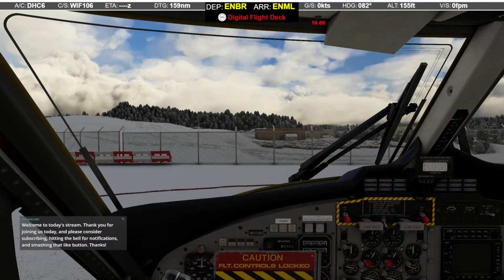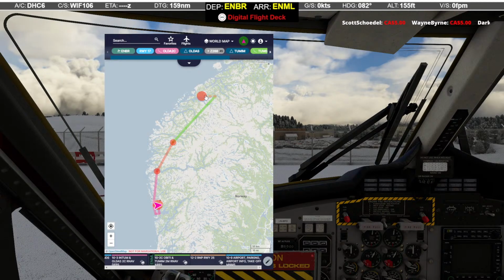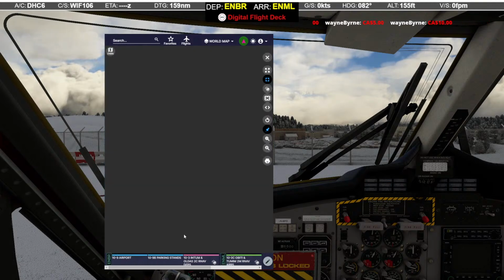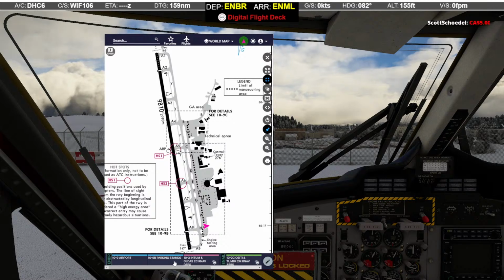Okay, so here is the map. We're over here in Bergen at the moment. We're going to be taking off, flying up along the coast, slightly inland over the fjords, and then landing up here in Molde. We're actually halfway up in our route, our series for the route up Norway. So it's looking good, and everything is coming along very well. If we come back to Bergen, we're currently sitting down here at the south end of Bergen. We're going to come out, taxi all the way up Yankee, probably up to about Alpha 4, and then we'll come in on Alpha 4 and do an intersection takeoff. Should have plenty of room after that.